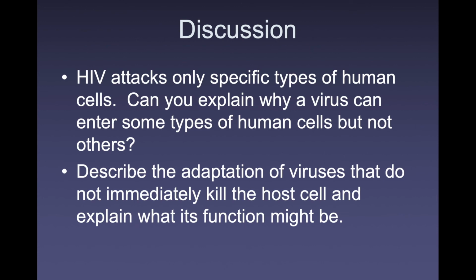This one here, describe the adaptation of viruses that do not immediately kill the host and explain what its function might be. You should be thinking back to when we talked about filamentous or extruding bacteriophages, and we'll see the exact same question was asked then. What benefits does extruding provide a bacteriophage? Well, in this case, what benefit does budding, for example, or latency provide for a virus?